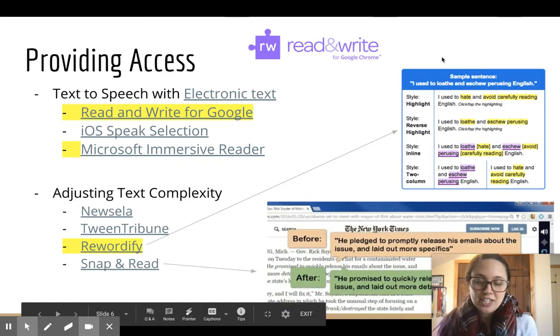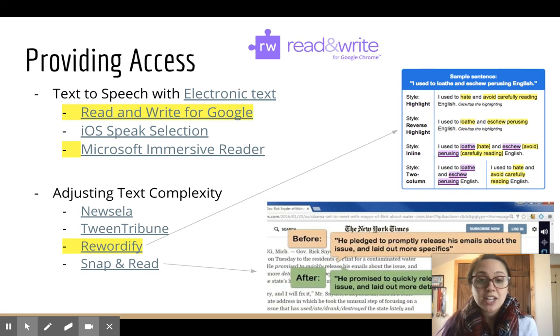Another differentiated instruction tool that we might be doing for some of our students is adjusting text complexity. So if you're introducing a very complicated topic, for some of your students, you might want to provide alternative methods to learning that content. So maybe you're describing something, but in a simpler way, using simpler language. And a wide variety of students benefit from this accommodation.